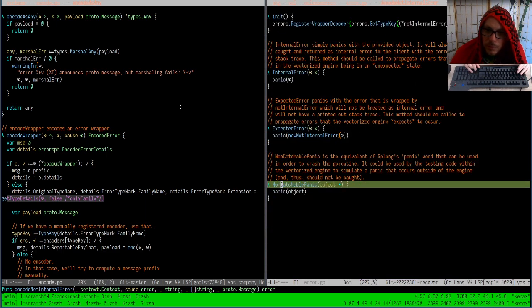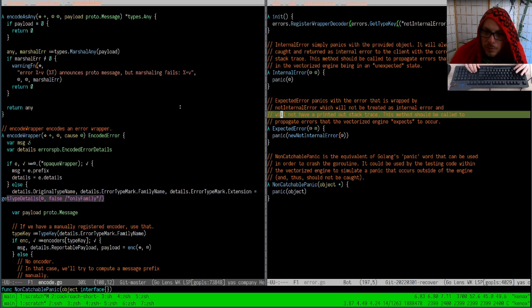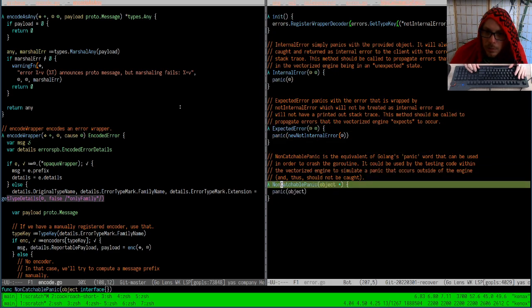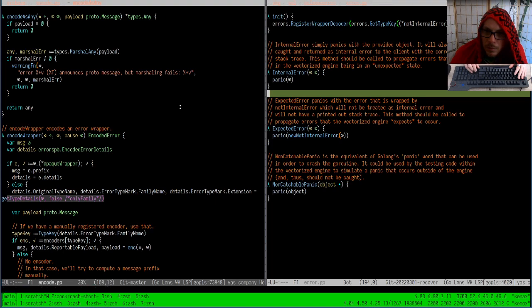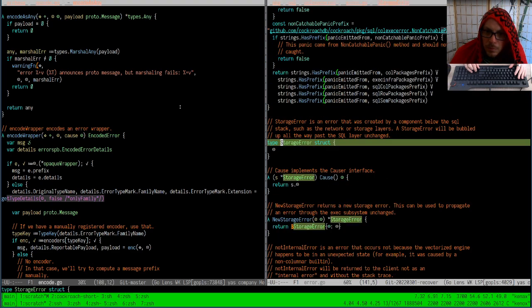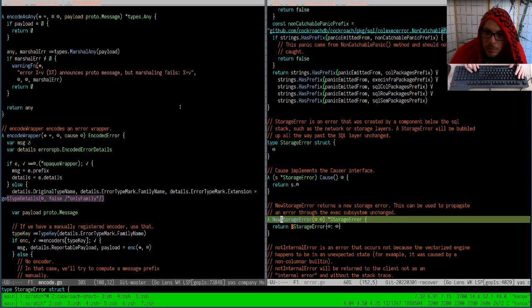All right, so that's good. Then there is a non-catchable panic. Okay. Then this. Okay. Then there is storage error.